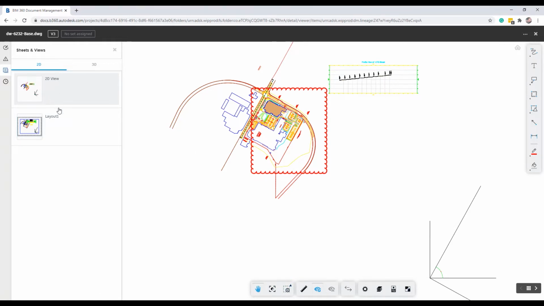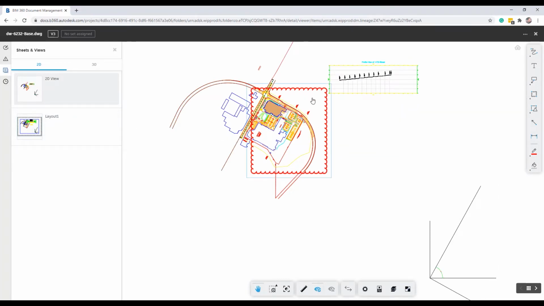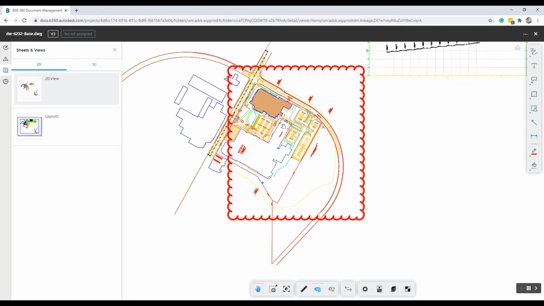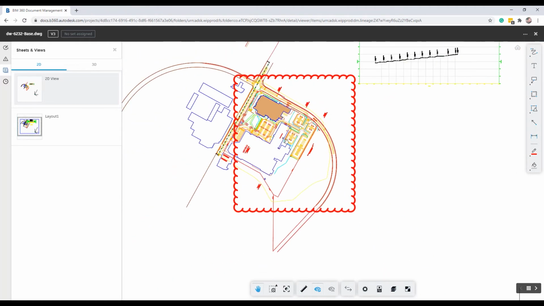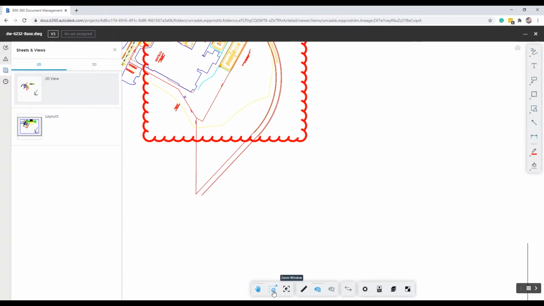We can also see the layout views of it, and if there's a title block and all that stuff. So basically, just like in Civil, you have your model space and your paper spaces, and we can see all that from this area here. So we're going to go back here and see what this markup is. We can pan in and out just by using our mouse button. And if you don't like mouse buttons, at the bottom we have our typical pan and our zoom as well.